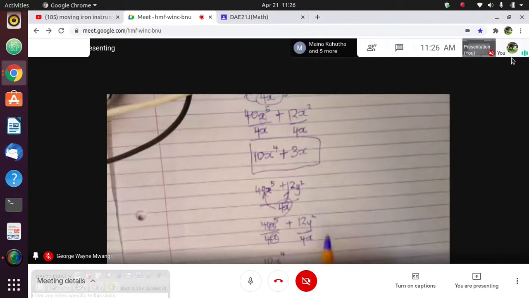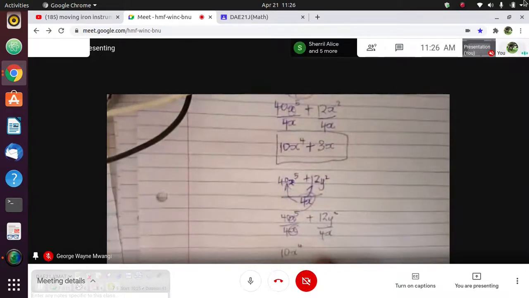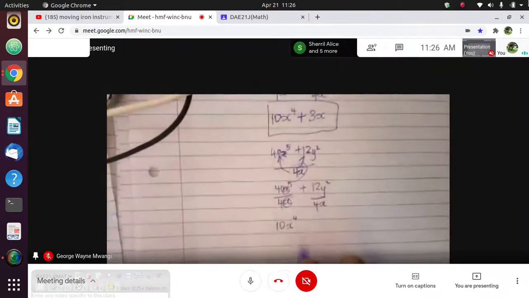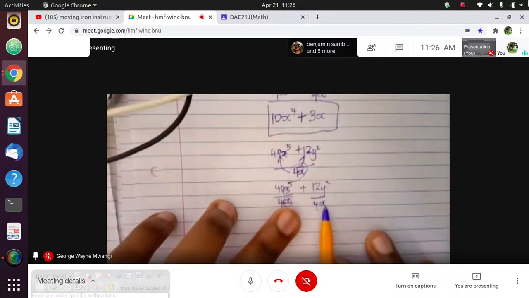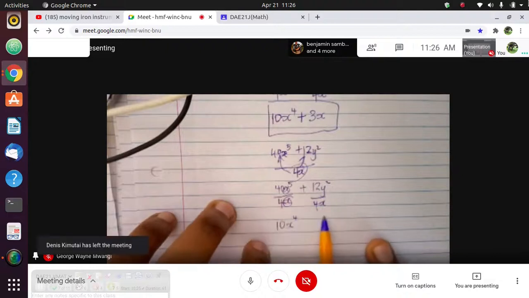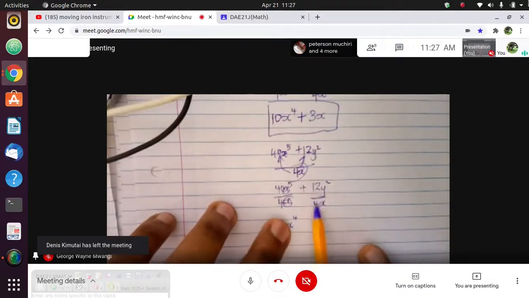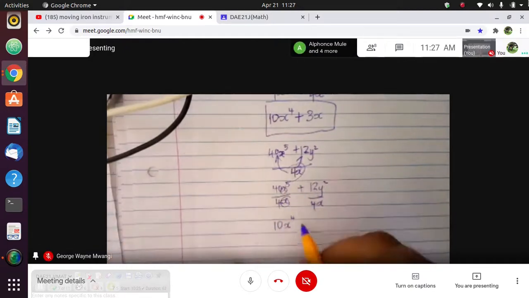But now y and x are different. We do not know their value, so according to this labeling, y and x is tofauti. So we cannot simplify y squared over x. But the coefficients can be simplified. So we can divide 12 and 4. So plus 3y squared over x. Are you together?